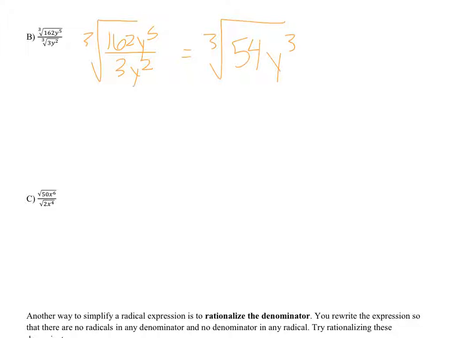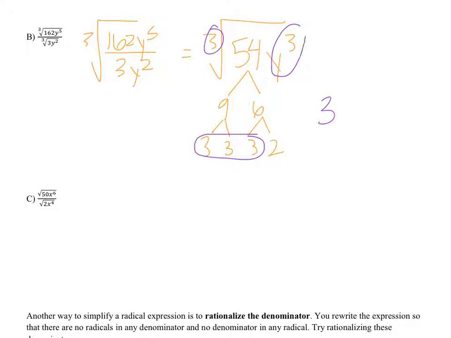Now I have to see if I can simplify that. Now if you want, you can do cubic root in your calculator, but that's not a perfect cubic root. So one thing I'm going to do is my prime factorization, my factor tree. So I'd say 9 and 6, 3 and 3, 3 and 2. So I'm simplifying this. Here's my group of 3. I need a group of 3 because my index here is 3. So I have 3. There's one group of y here. It's odd, so I don't need an absolute value. You can take out one full y, and then I would still have the cubic root of 2. So you should pause and try to do C by yourself.